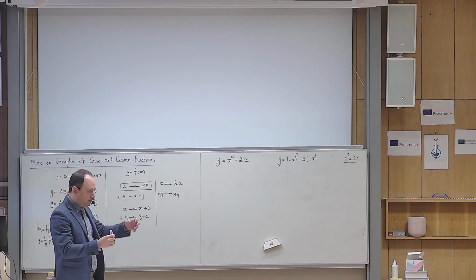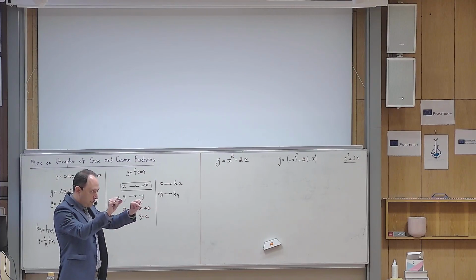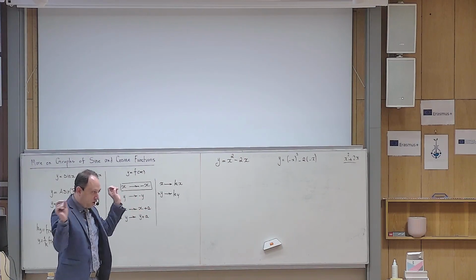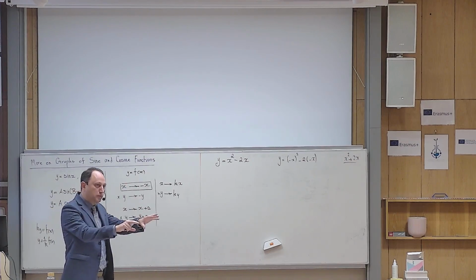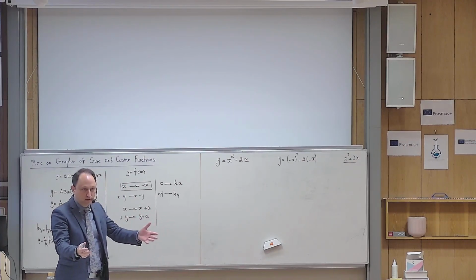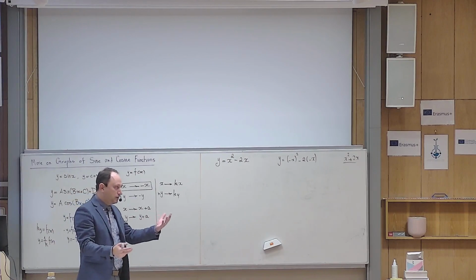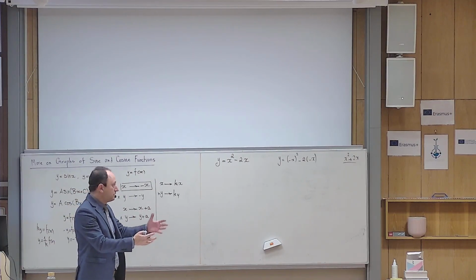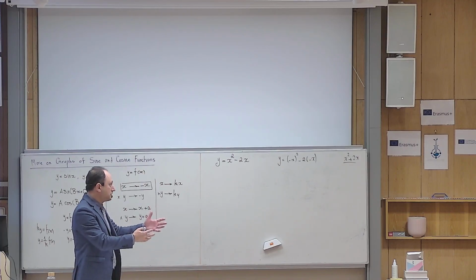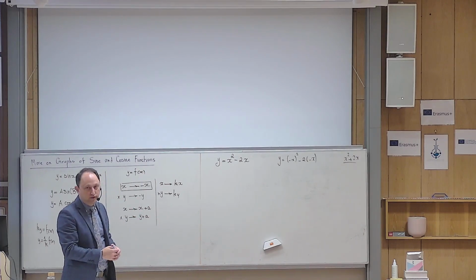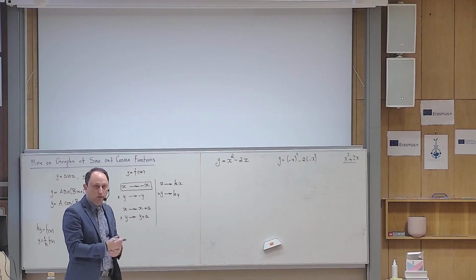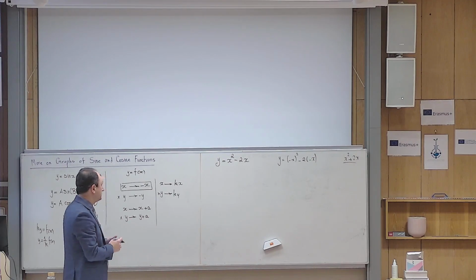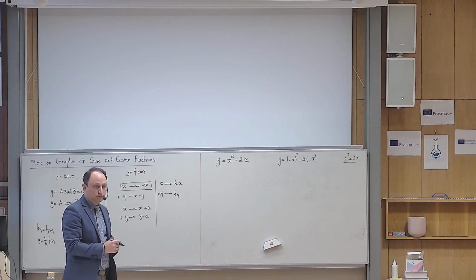In general, if I go to my function, I see x's in some places, take them all off and replace them with minus x, it becomes a new function. My question is, what do you think is the relation between the graph of this new function generated by replacing x with minus x and the original graph? There's a simple answer to it, and I want you to know that. My intuition would be that it can depend, but maybe it can't. No, it doesn't. There is a very straightforward answer to this.